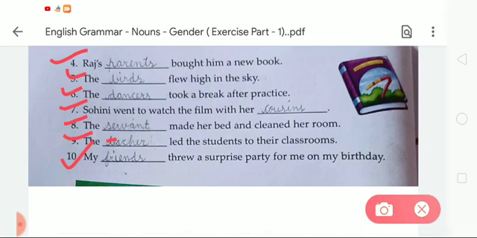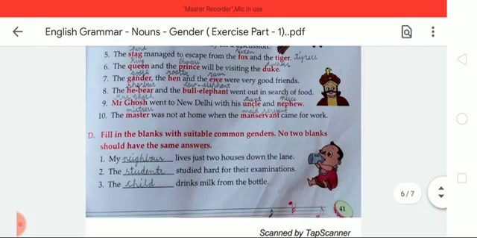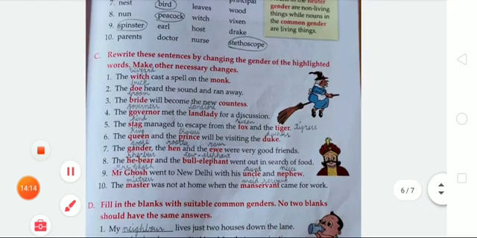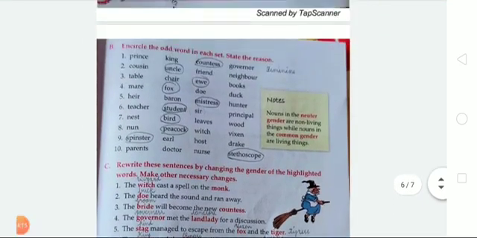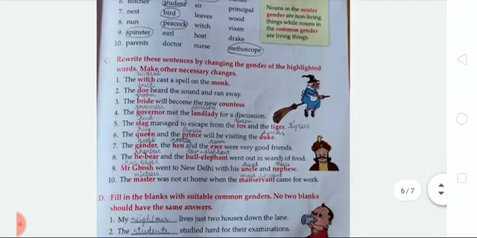So students, like this we have to complete all the exercises of chapter number 7 in our book, and after that we should write these given exercises in our notebook with good handwriting. Okay students, so I hope that it is clear to you how you can complete all these exercises in your book and after that in your notebook.